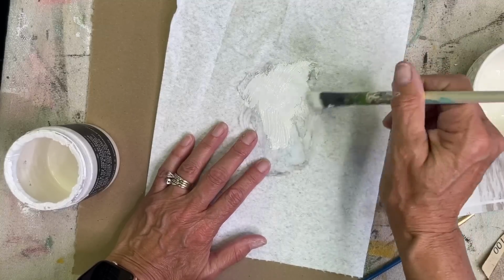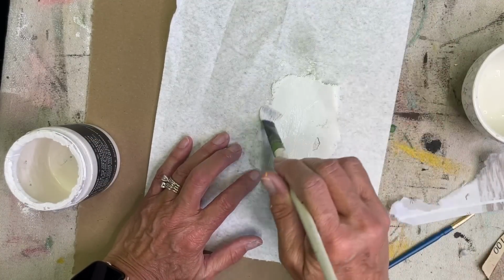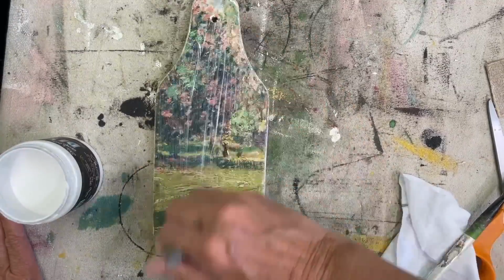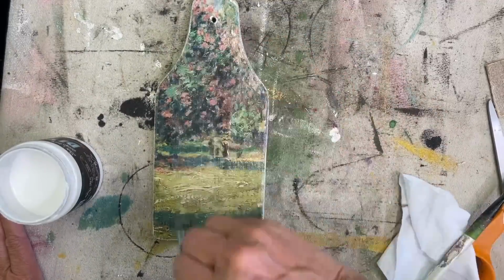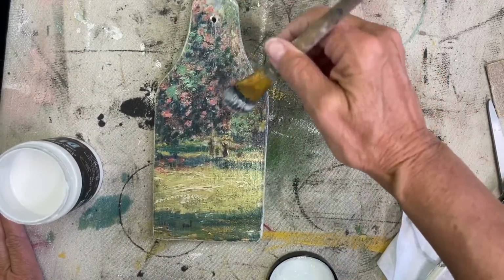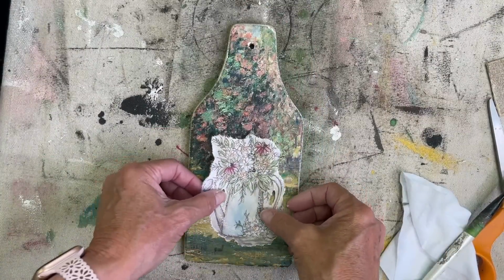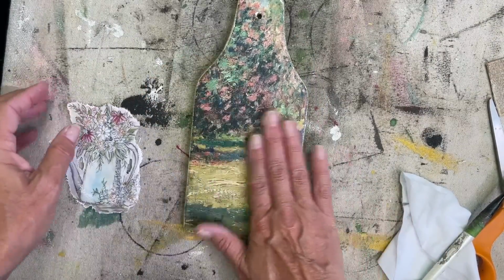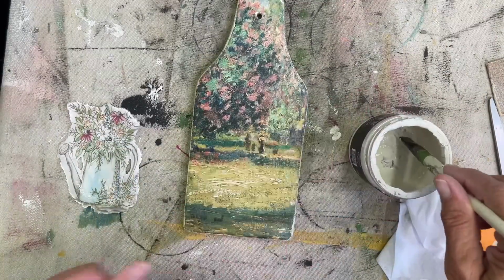I went ahead and painted the back in a white paint so that the design doesn't come through. After that dried, I put a coat of liquid patina onto the first paper, the decoupage paper, and after that was dry, I went ahead and saw where I wanted to place this. And so I went back with the white swan.